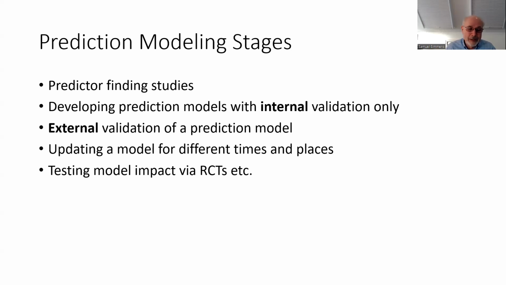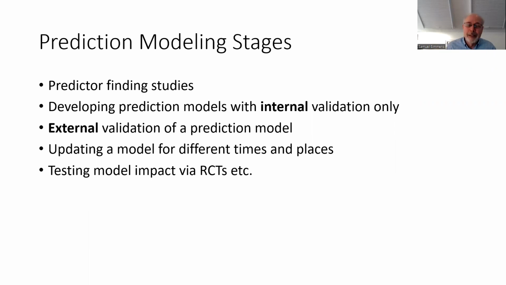And there are often good reasons to think that they may not work so well in other samples. That's something that can be done by you if you have access to other samples, but it might be done in completely separate studies by other people. Or if you see a model that's been published based on another sample and you have access to a cohort that has the data you need, and you say, I wonder how well it's going to work in these cohorts, well, that could be a paper by itself just to see how well it works. I think it's an important kind of paper to do.